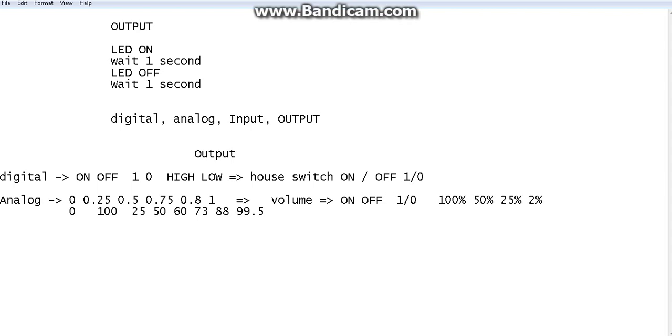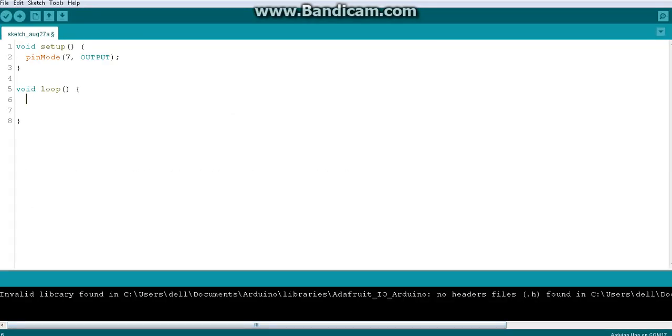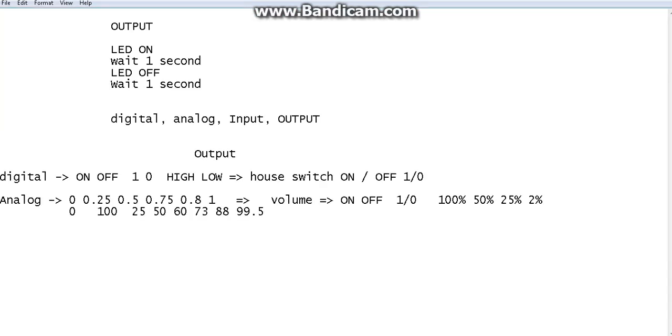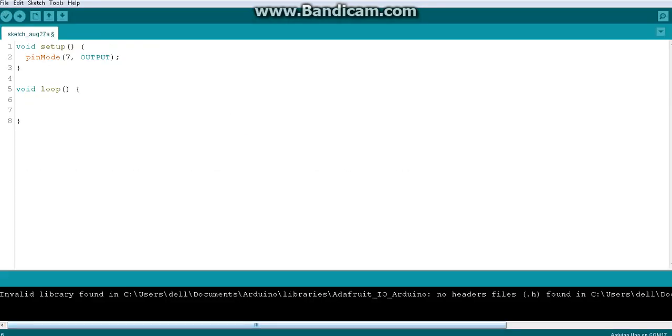Okay, so Arduino only wants that. So I said it's output. Arduino now wants to know which one, digital or analog. So if I am going to switch on that LED, in other words, I am going to give a digital output to switch on that LED, right? Simply talking, in Arduino, if you want to give a digital output, there is a keyword for that.